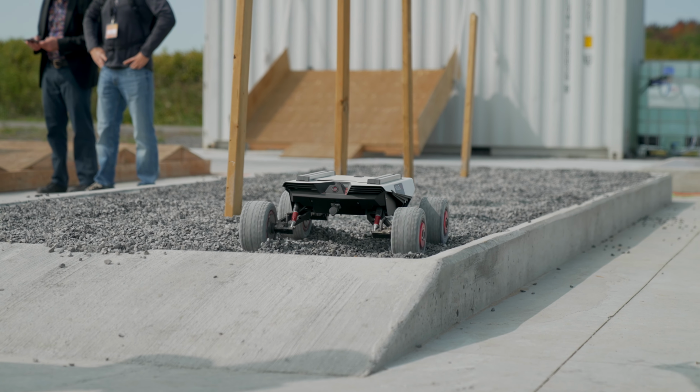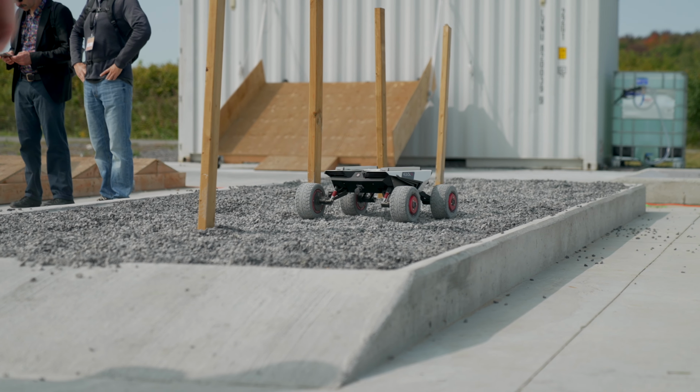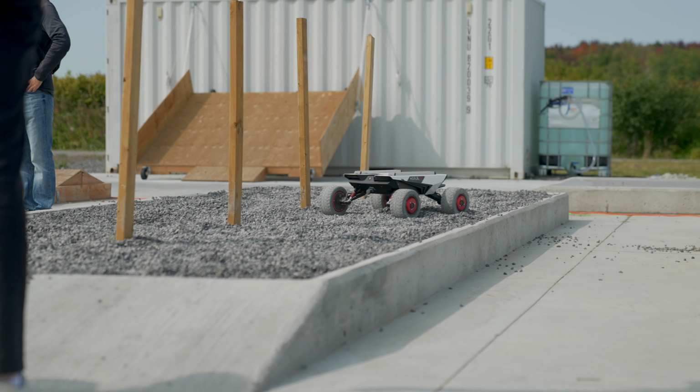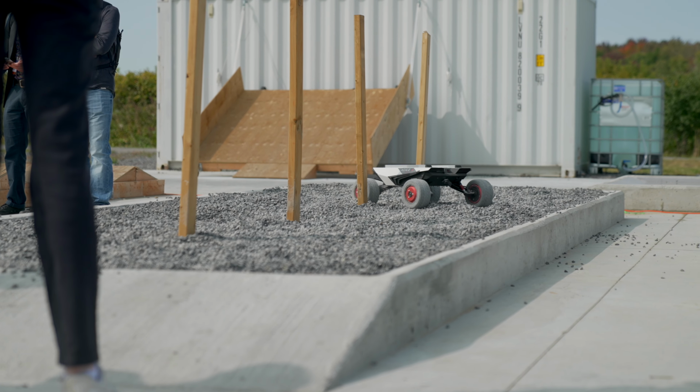But when you look at the industrial use for some of these different robots, it really does take you down a rabbit hole of so many things that they can do. Now, when I initially saw that little RC car driving around on the gravel pit, I instantly thought of the RC-XD, the scorestreak from Call of Duty Black Ops. It was like a complete throwback to when I used to play video games. So that was pretty cool.